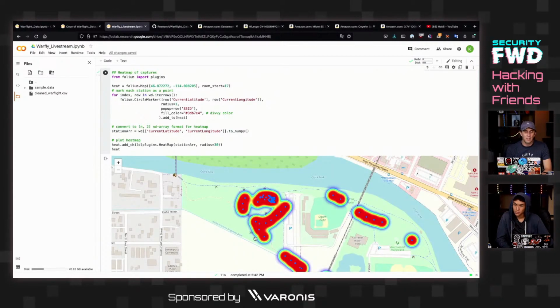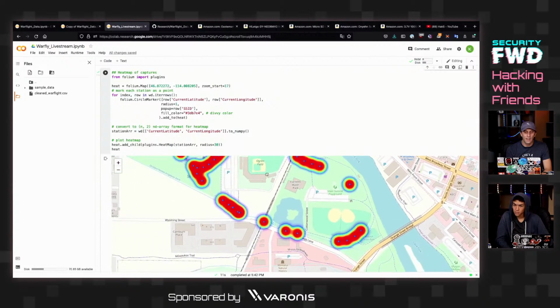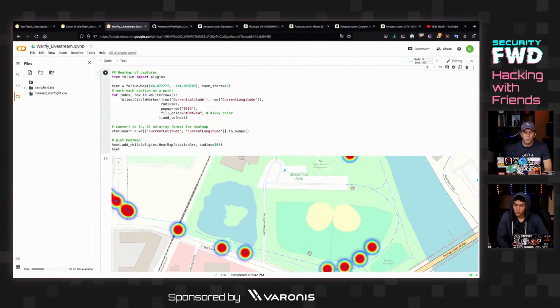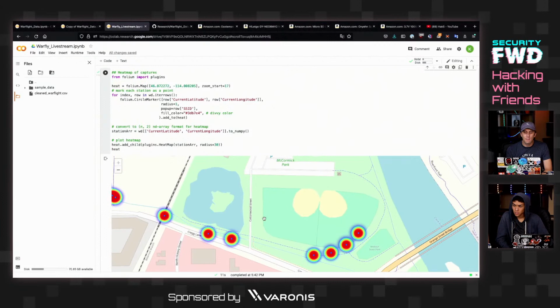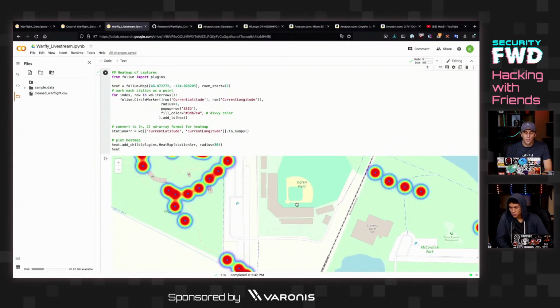And having looked at the GPS data, I'm pretty sure that we have detections as we fly through these areas. So I'm not totally sure why it clustered it still so much. But we can see by zooming in that, hey, we can see heat maps of where more devices were detected. They start to overlap in certain areas.